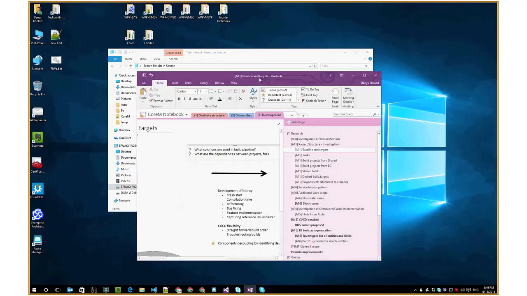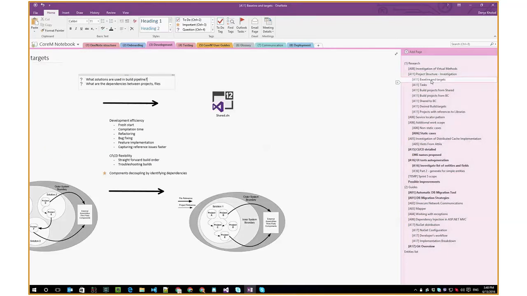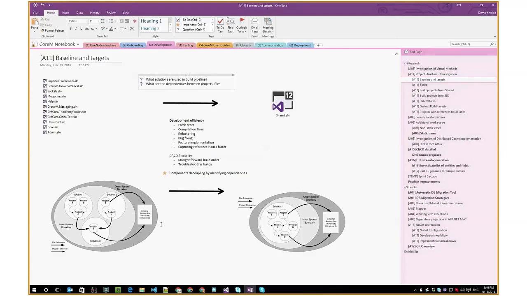Okay, let me know if you can see my screen now. Yep. Guys, I will have to demo today the project structure improvements. First of all, I'll start with some baseline that we got here. On the left side, you can see the structure of the projects that were initially present in this solution. It was a big number of projects, and we had some questions from the development point of view.